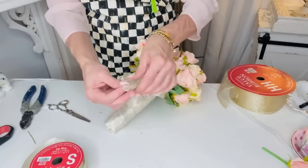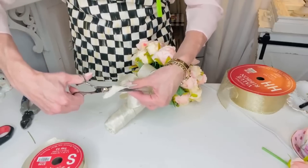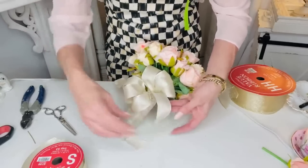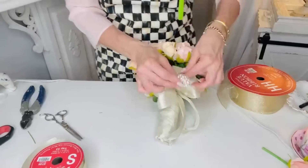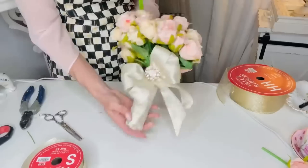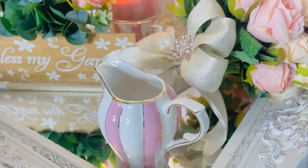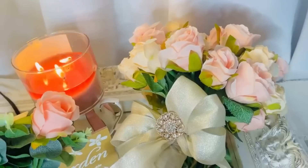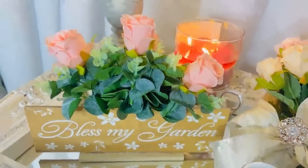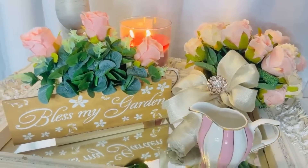I think it's so elegant and just a lovely little romantic touch. If you love romance you probably want bridal things sitting out all the time. I'm going to twisty tie the little tails around and then add this beautiful jewel. I love the crafting jewels from totallydazzled.com - my dear friend Natalie has the most beautiful site, she's a small business and I highly recommend her jewels. They're beautiful, a lot of them come on a brooch and they're so inexpensive. I used to add really beautiful jewels to projects for my ladies on Etsy. This is a fun little bouquet on a budget.